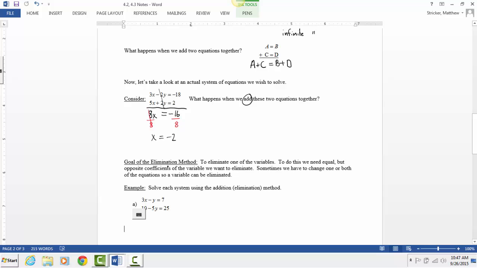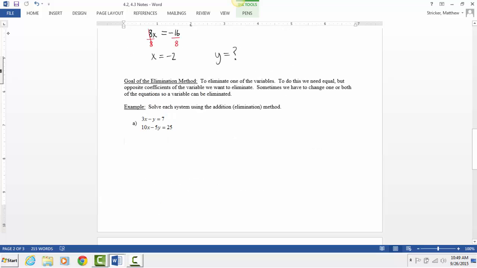And of course we know that when we solve a system, it's more than just x. We need a y too, so we need to figure out what y is. But we know how to do that because of the substitution from the last method. But what happened at the beginning of this problem, where the y's canceled, that is the idea of the addition method. Or remember, it's called the elimination method. And I like elimination as a name too because the y's were eliminated. And why were they eliminated? They were eliminated because we had a positive 2y and a negative 2y, which are opposites, so they cancel.